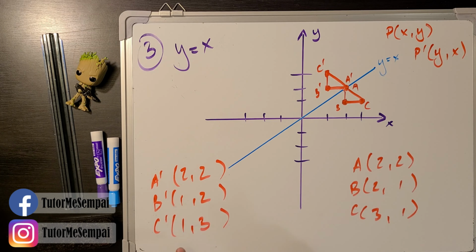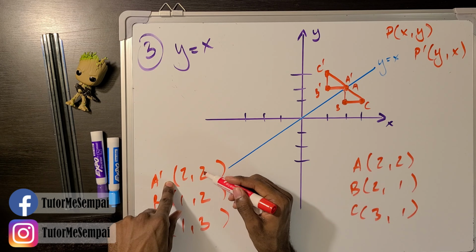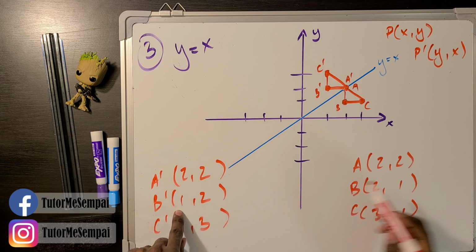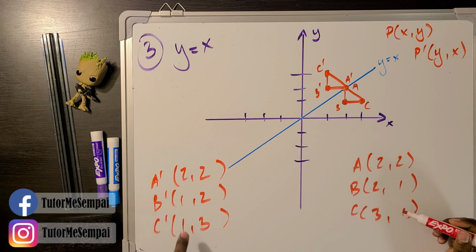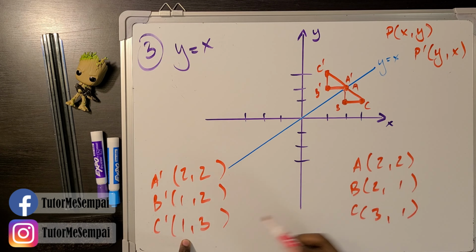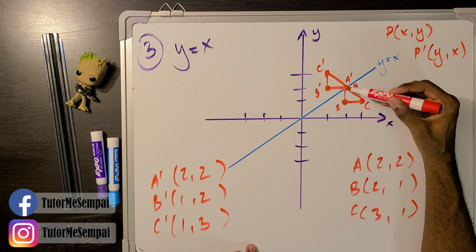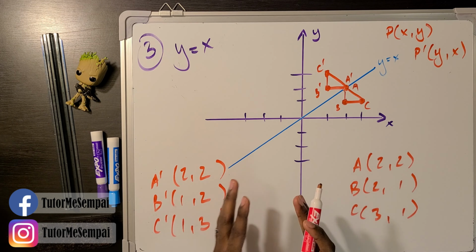So what do we have here? Is this rule still at play? If you swap x and y, do you still get 2, 2? Yes, because both of these are 2, so swapping them is going to pretty much result in nothing happening. However, both of them technically have been swapped. How about this one, B prime? It started with 2, 1. You got 1, 2. We're switching. C prime, 3, 1 is how it starts, 1, 3 is how it ends. Switching. So even if you have something on the line, you can still use this shortcut without having to worry about if this is an outlier.